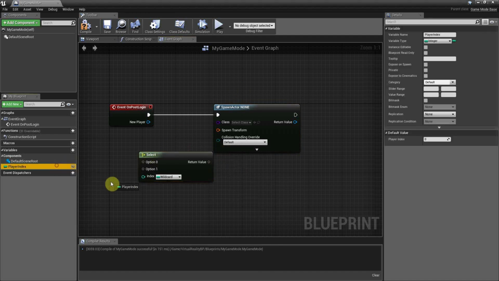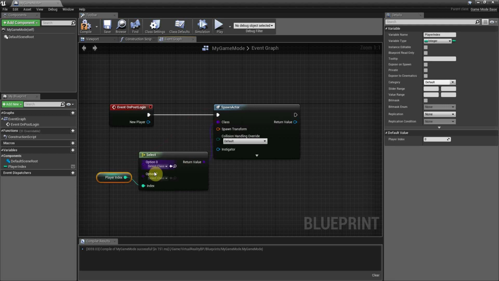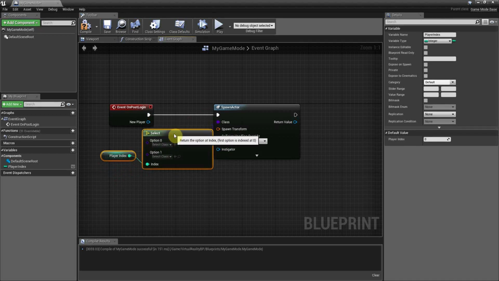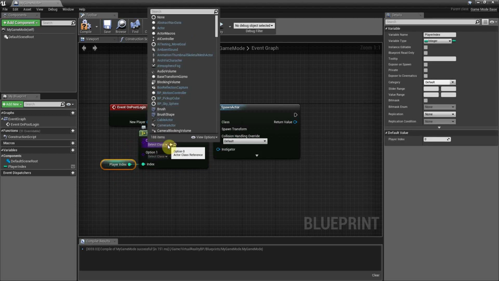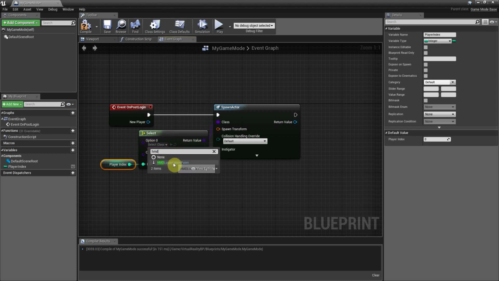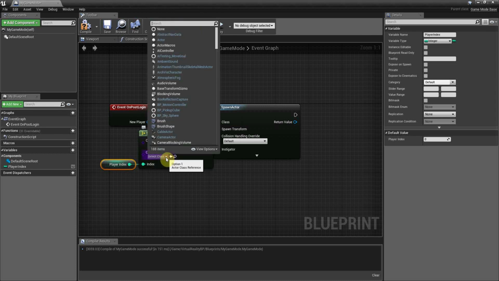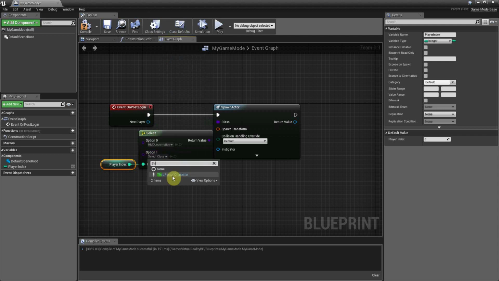We're going to use the player index to make this selection, and we're going to plug this into class, so it'll give us some class options. If the player index is 0, that's the server, we're going to want to spawn an HMD locomotion pawn. And if the player index is 1, that's the PC player, we're going to want to spawn a third person character pawn.